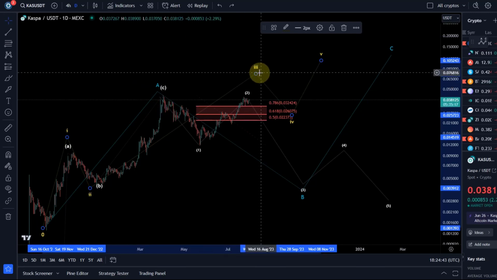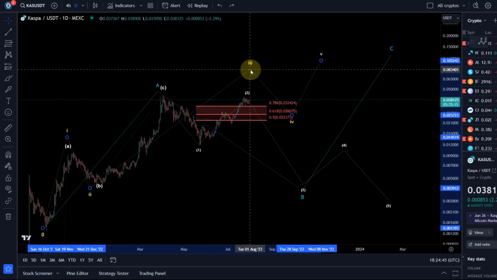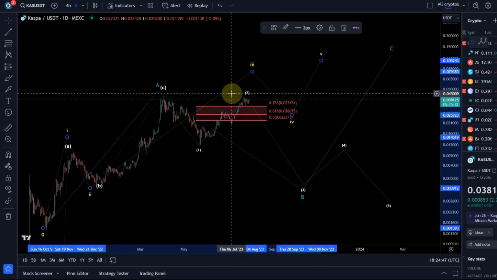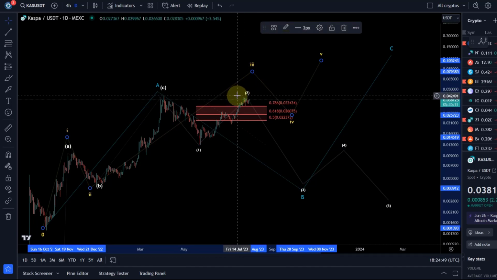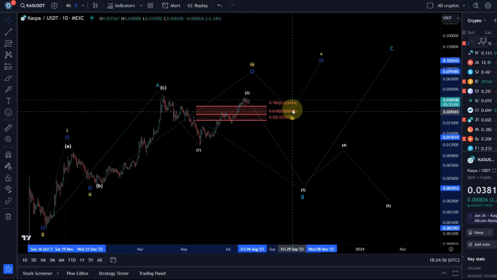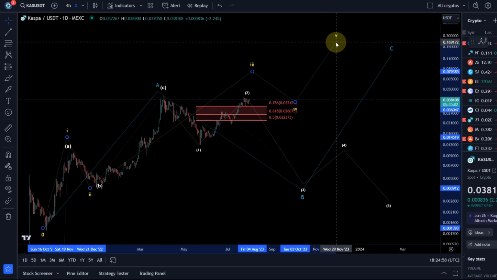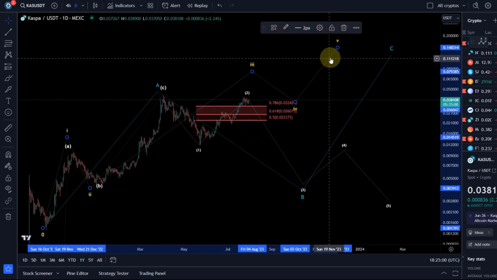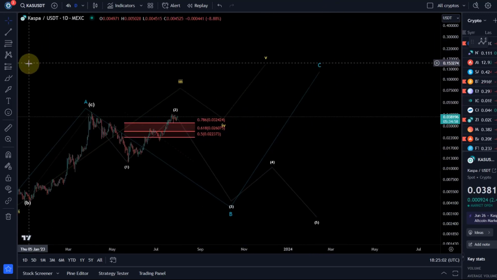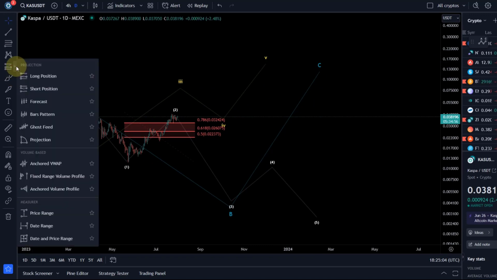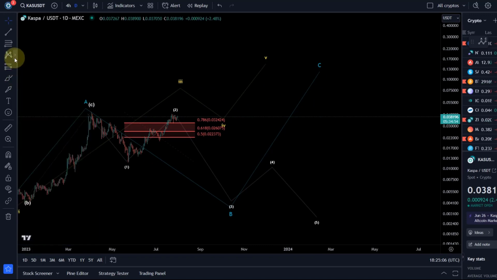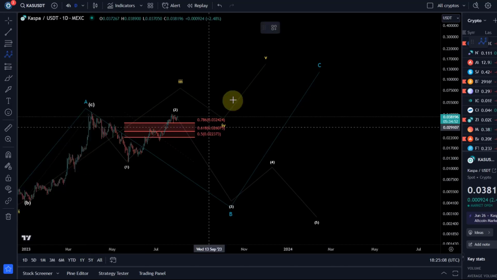Now, either way, I'm leaning towards the yellow count. We might get a clear 3-wave move up if we push above the 42.5 cent level. We're not there yet. This would be this swing high. Then I have 3, then I would wait for a 4th wave down and have a 5th wave, and then we get 5 waves up as a leading diagonal. Then I would look forward to a potential ABC pullback, and then we have a first decent trade setup, but it can take a while to play out.